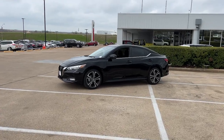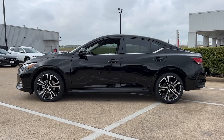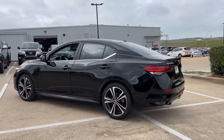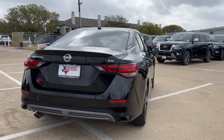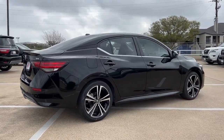You will be amazed by this 2023 Nissan Sentra. This roomy Sentra makes your daily drive fun, comfortable, and convenient. Discover the joy of cornering thanks to sport suspension, precise handling, and crisp acceleration. Then relax and enjoy the cruise in the sleek cabin loaded with tech and clever storage solutions.